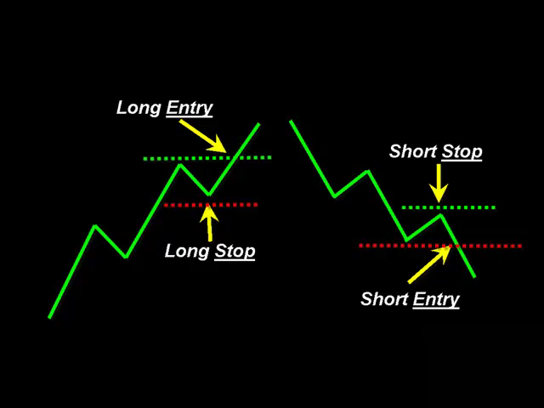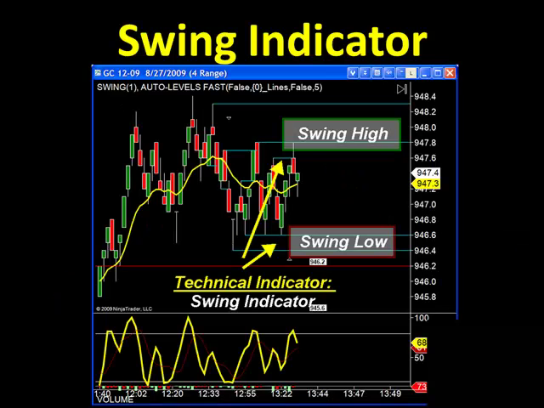So a good example here, just a very basic example of how swing highs and swing lows can be used for entries and your stops. And don't forget, guys, we have a brand new proprietary indicator. Here's an example of our swing indicator, and these, of course, are going to mark our swing highs and our swing lows for us automatically.